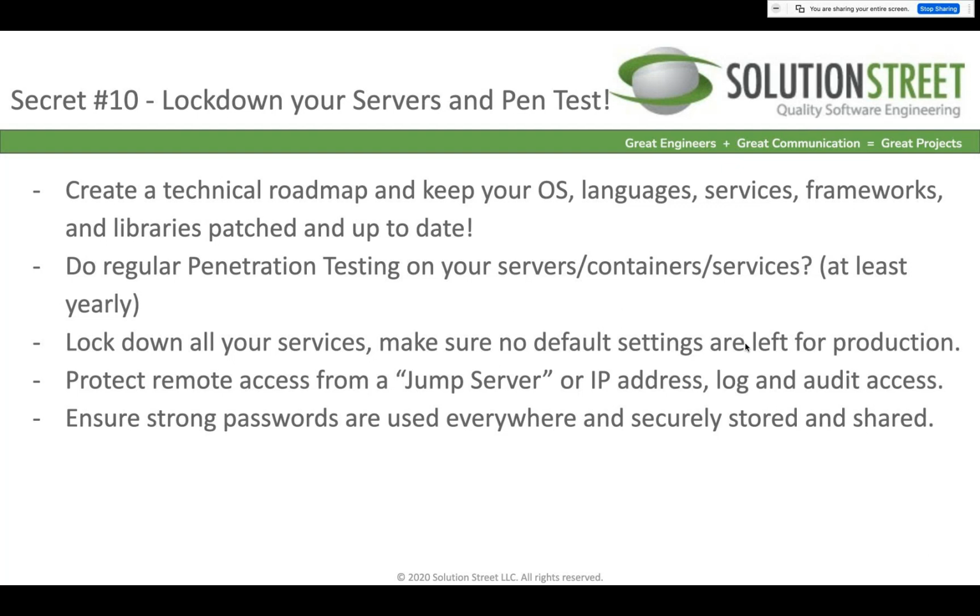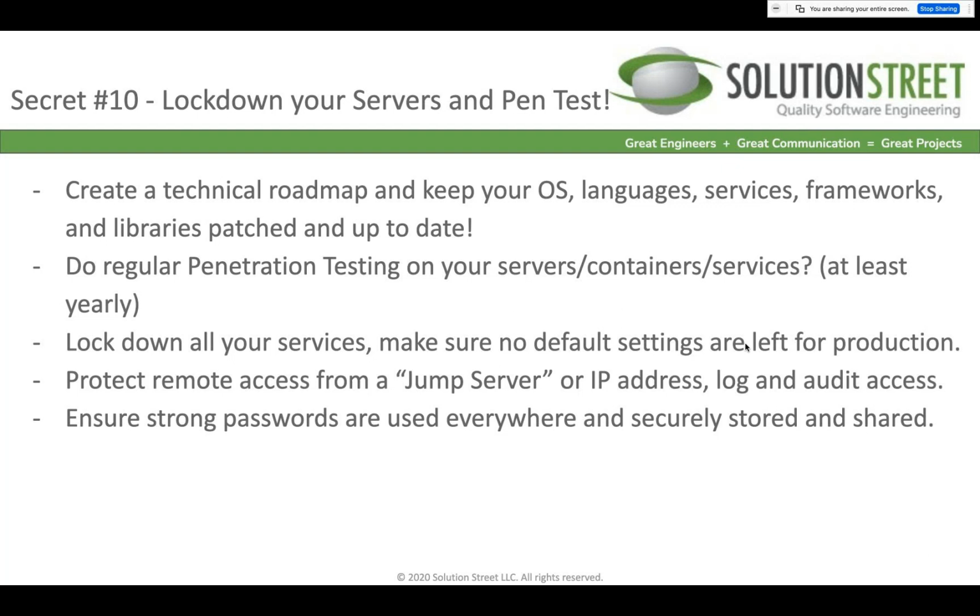In a perfect world, you're not allowing direct access to any kind of VM or container. You have to go through some sort of intermediate step, protected by an extra layer of protection. You're auditing, using strong passwords everywhere. Then we talked about penetration testing. Anytime you're doing a major release, that should get done, and not just once, but repetitively, yearly. Our partner that we use for hosting runs their own penetration test all the time, and we have a partner vendor that we've used a few times. So if the customer doesn't already have this, it's something SolutionTree can work with them to provide.